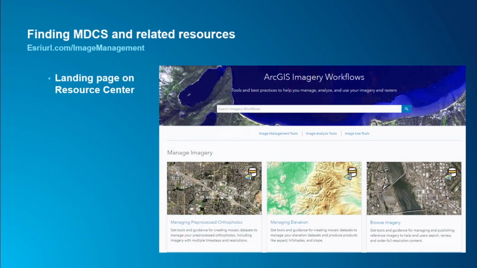Okay, Emily is in the back corner. This page just went live yesterday. So if you had seen my slides 2 days ago, I'd be directing you to a different landing page. But if you want to see these workflows and download the examples, we've got a landing page that will basically point you to a discussion of the various workflows. And then we've also got sample scripts that you can download with sample data.